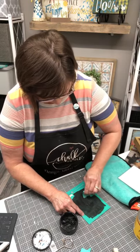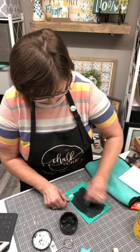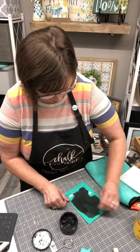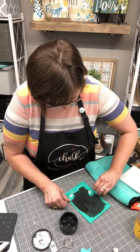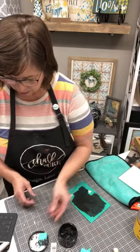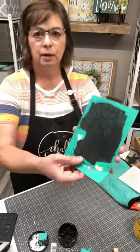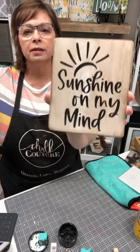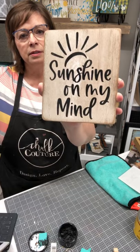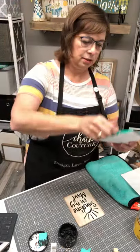Okay, so I'm just smoothing out my squeegee lines because they do show up on your print. So just smooth it all out. Sunshine on my mind. Isn't it cute? Cute, cute, cute. So we want that to dry. I'm going to blow dry it so we can hurry things along.